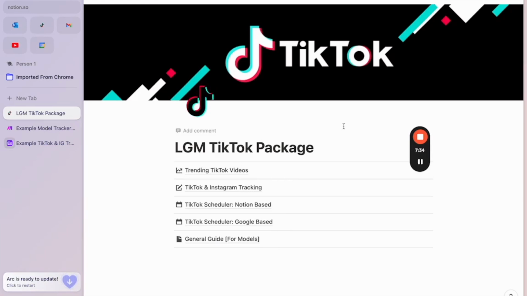There's also a Google Sheets option, which we've used in the past. If you prefer, that's just there. It's really a matter of taste and what suits your agency's needs most. Finally, we've also included a general guide on things like lighting, example videos, and explaining why some things have done well. This is just a guide you can give to your models to explain how to create quality TikTok content. It's just useful to have here as well. But the main thing is, of course, just tracking, scheduling, and video selection.